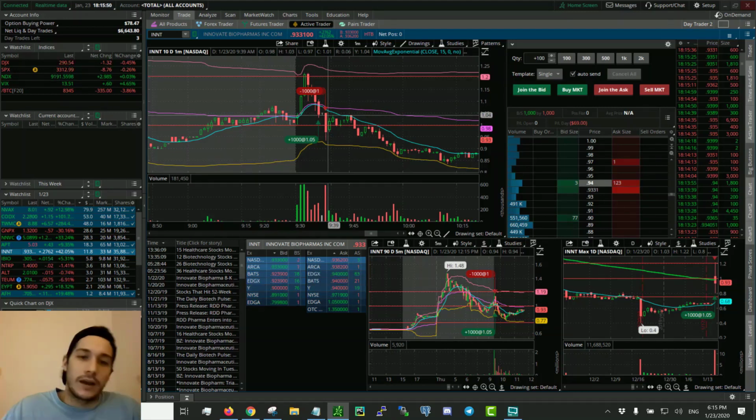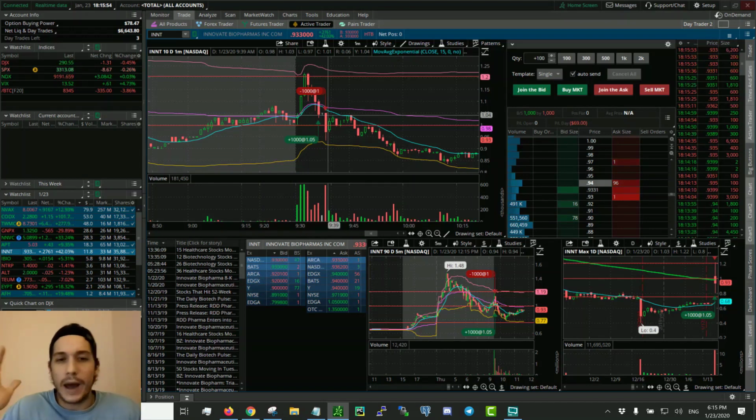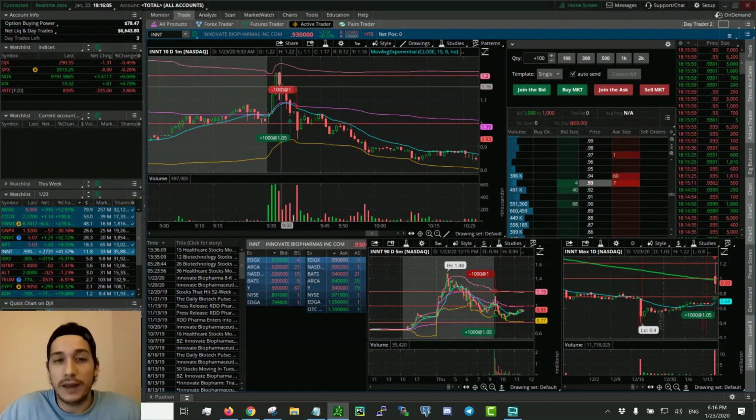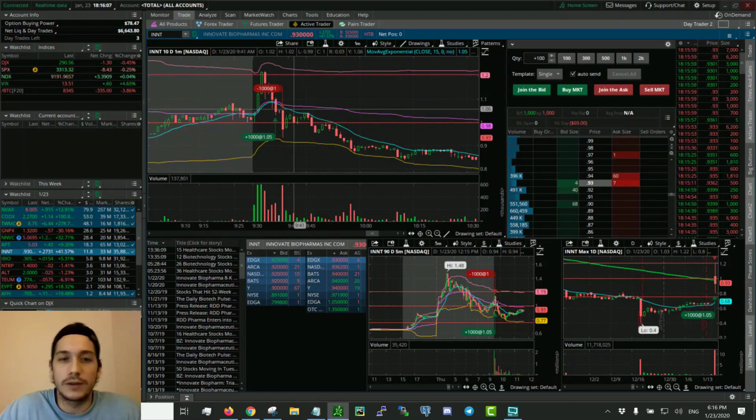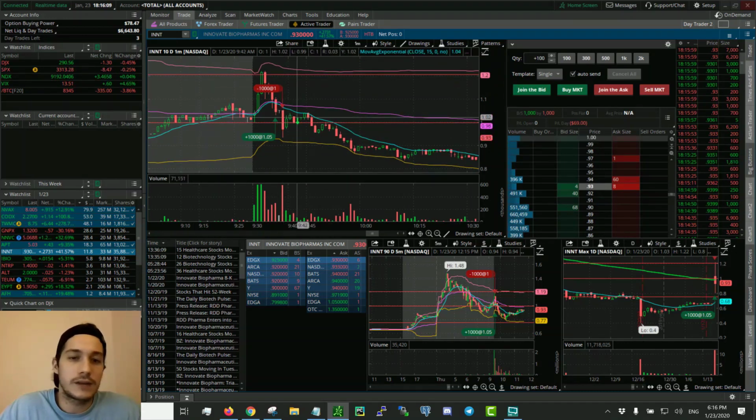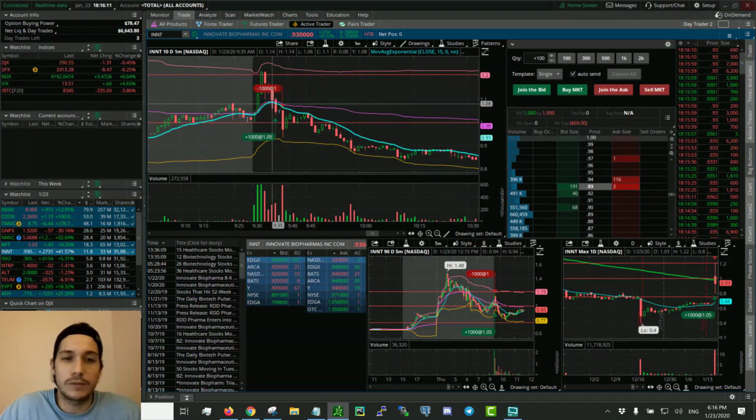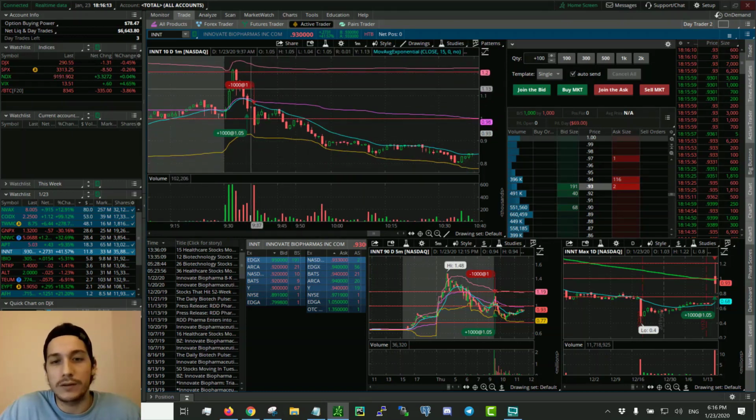The entry was a decent entry. Overall, the trade itself was a little whack. I mean, nothing amazing. I think I held on to this trade a little bit too long. This trade done 10 times, maybe 6 or 7 of them would have been profitable, but this one just didn't work out in our favor.